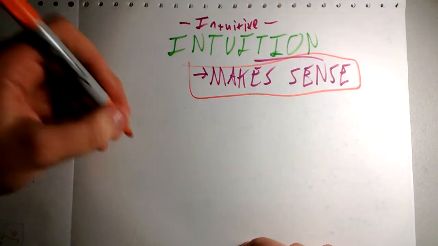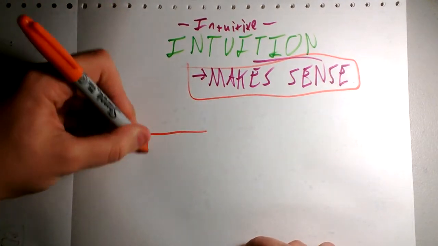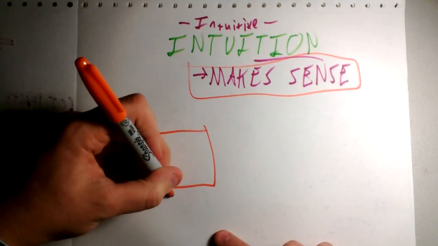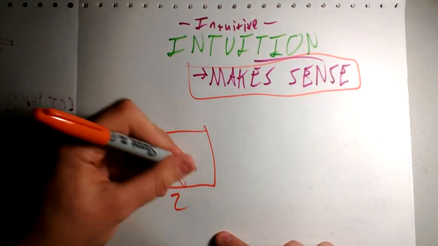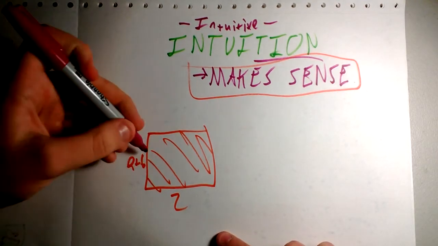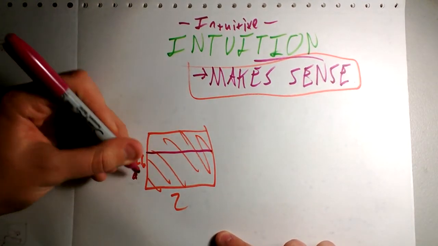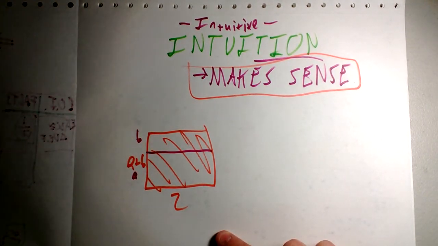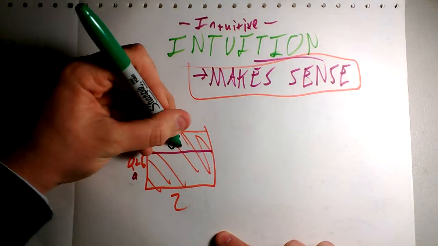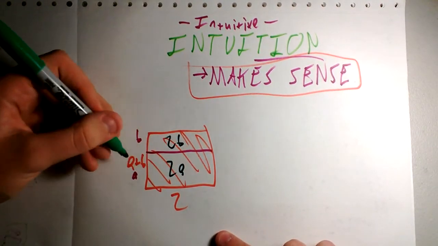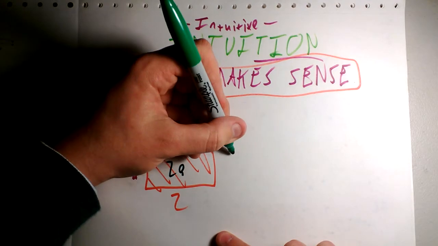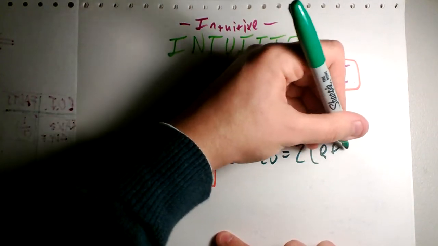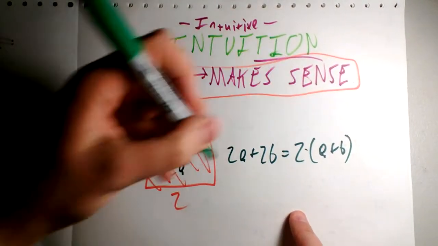When we want to have a first idea that, hey, if I have a length here, A plus B, and I have a length here of 2, well, the area here can be thought of as 2 pieces. You have this A piece right here, and a B piece right here, and so you can think of this as 2 times the B piece. Let's do it in another color so it stands out. 2 times the B piece, and then this is 2 times the A piece. So A plus B times 2 is 2A plus 2B. Or you could think of it as 2 times A plus B. Same concept, and that is multiplication.